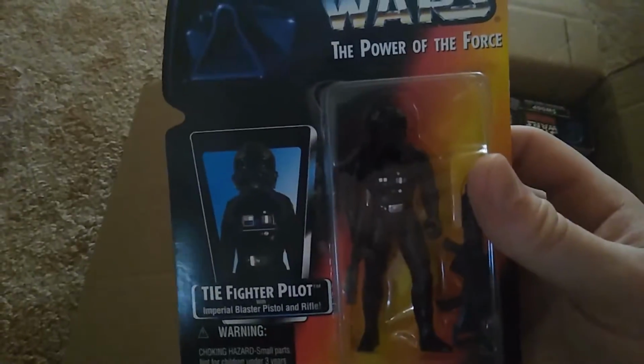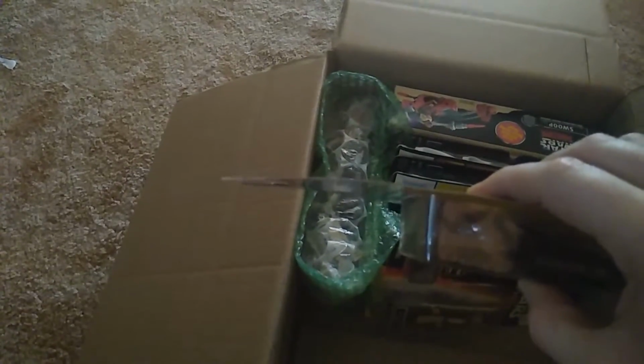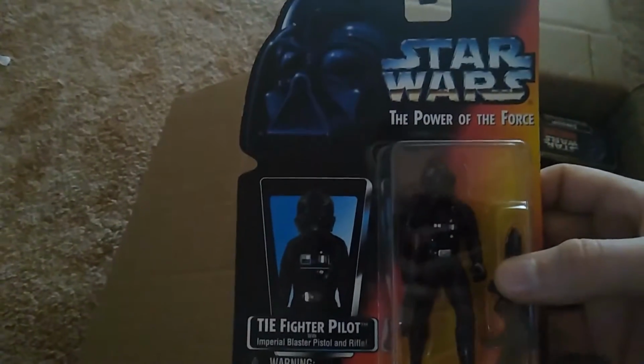This one's cool. TIE Fighter Pilot. And this is in really good shape. It's a little bent up, but yeah, TIE Fighter Pilot. Now I just need a TIE Fighter to put him in.